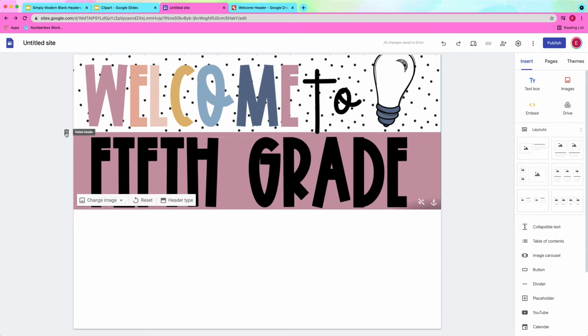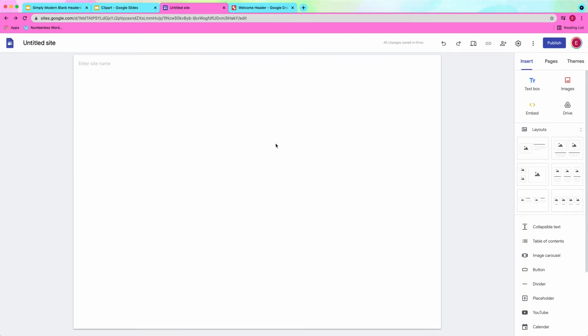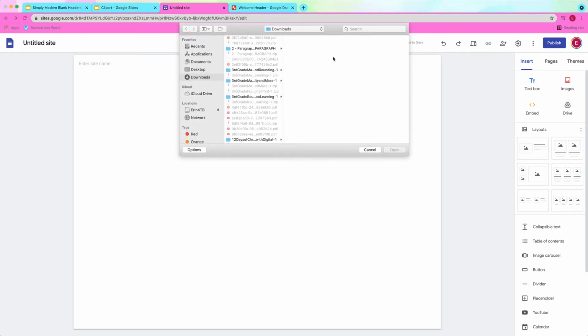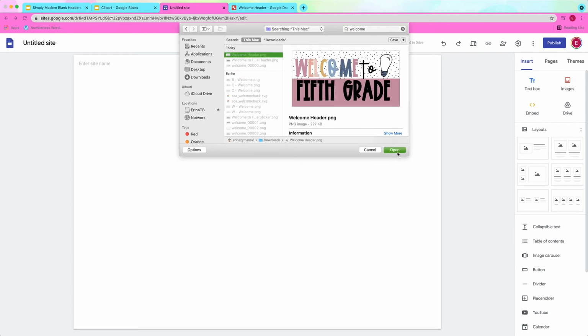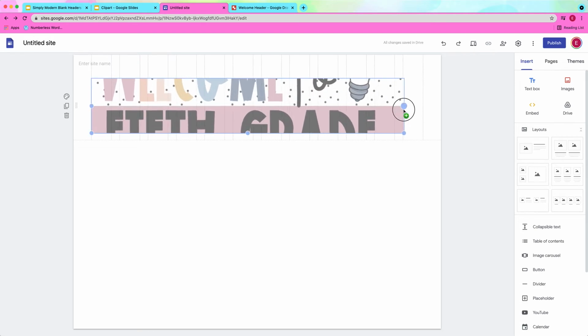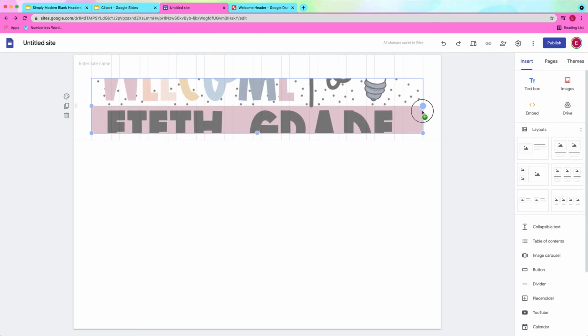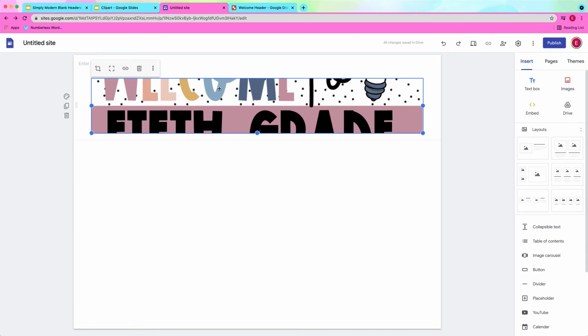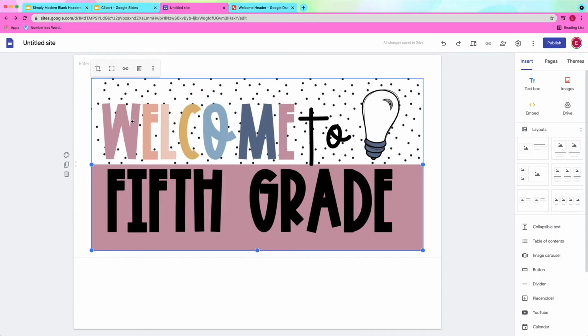So the first option that you have is you can delete this header altogether. And then you can click anywhere in this area, and if you double click, you'll get this little white disc. And if you click the green cloud and upload, we're gonna find that same header, and we're gonna put it in just as a picture. So it's gonna insert like this. We can drag it all the way to that last guideline, and that will make it as big as it possibly can go, and we can hit this uncrop, and then it will uncrop everything so nothing's getting cut off.